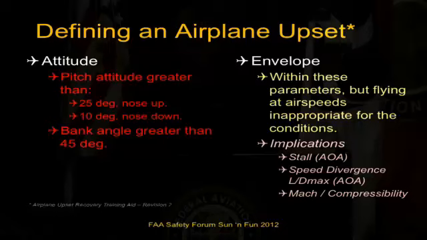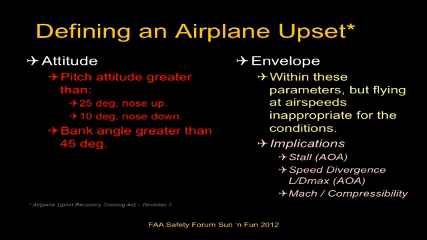Now, that's just one aspect. That's pitch and bank. And there's another one in this same definition, which says, or within these parameters, but flying at airspeeds inappropriate for the flight conditions. And that's kind of a broad statement. A little bit later, I'm going to get into some graphical analysis of what this implication is.